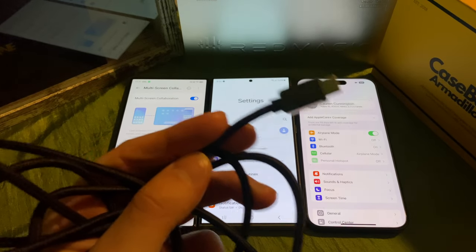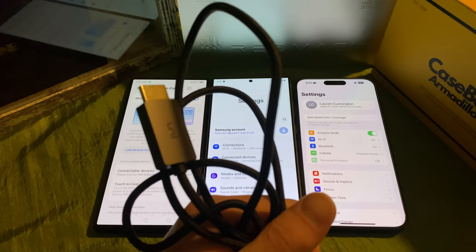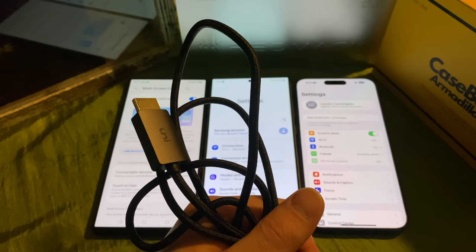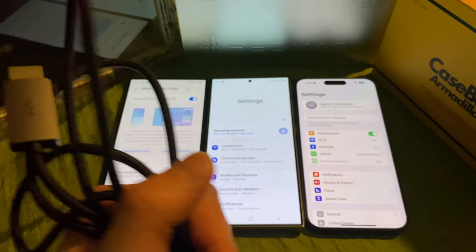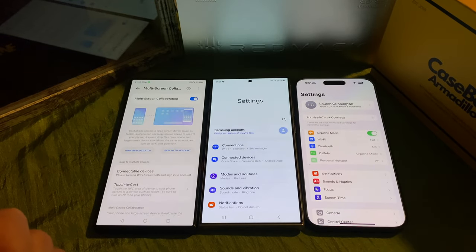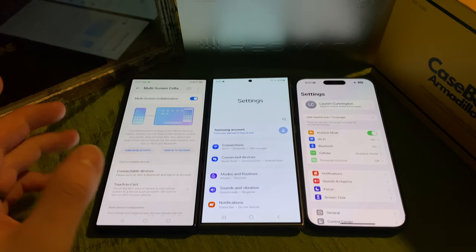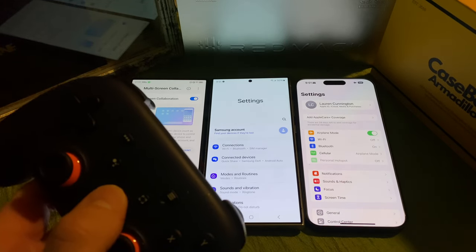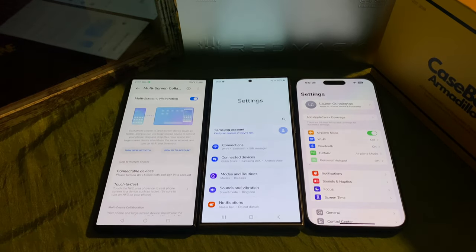So this is actually USB-C to HDMI, and it's a nice thing. It allows me to basically do game console mode. You can plug this into a TV and it pops up a game console type deal on your TV, which I think is really, really awesome. And this is something that sets this apart. You can play a game on your TV with a controller, and then somebody can actually hold your phone and play a separate game on the phone while you're doing that. And the fact that it has 24 gigs of RAM will also ensure that there's no lag.